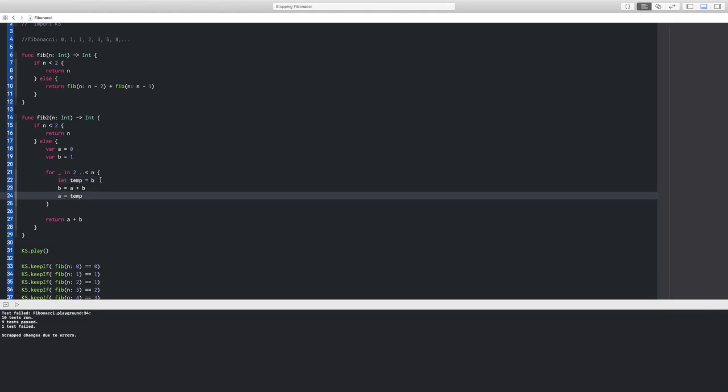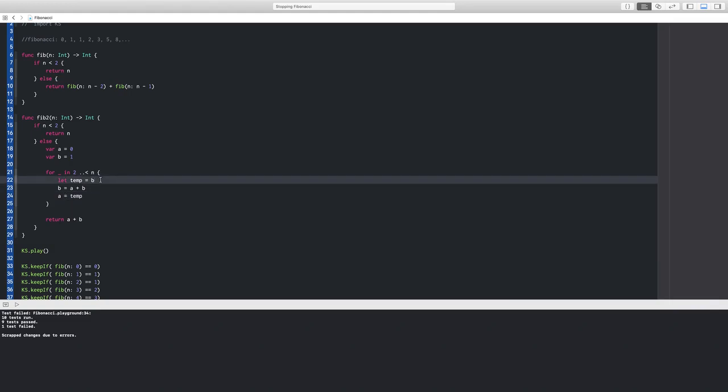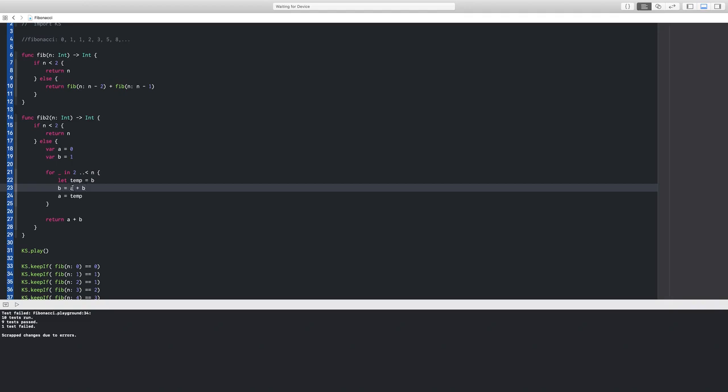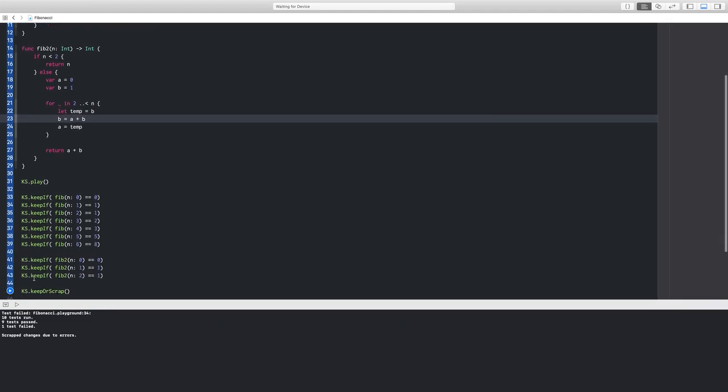So basically we're remembering what A is, because we're going to make that A into B, and then we're creating the addition there, and then when we've counted enough we will return.